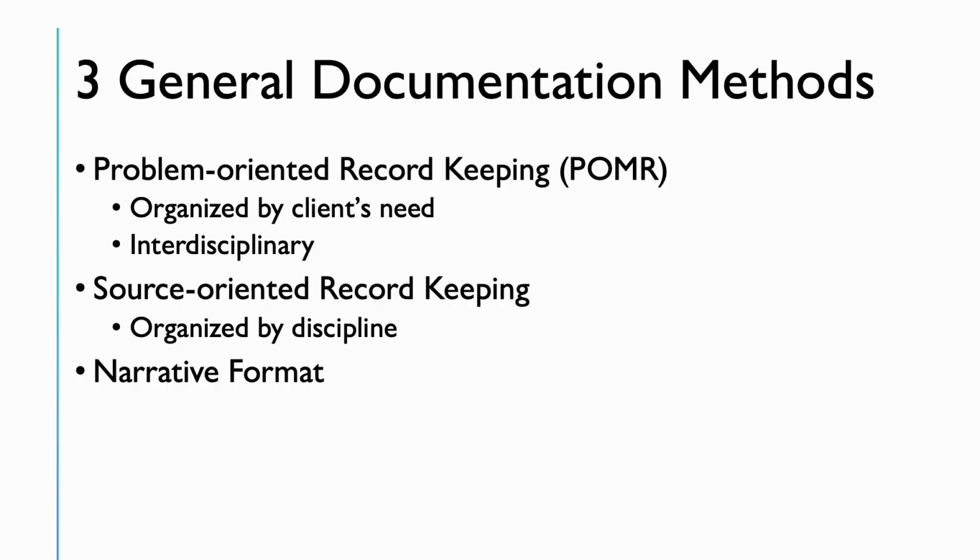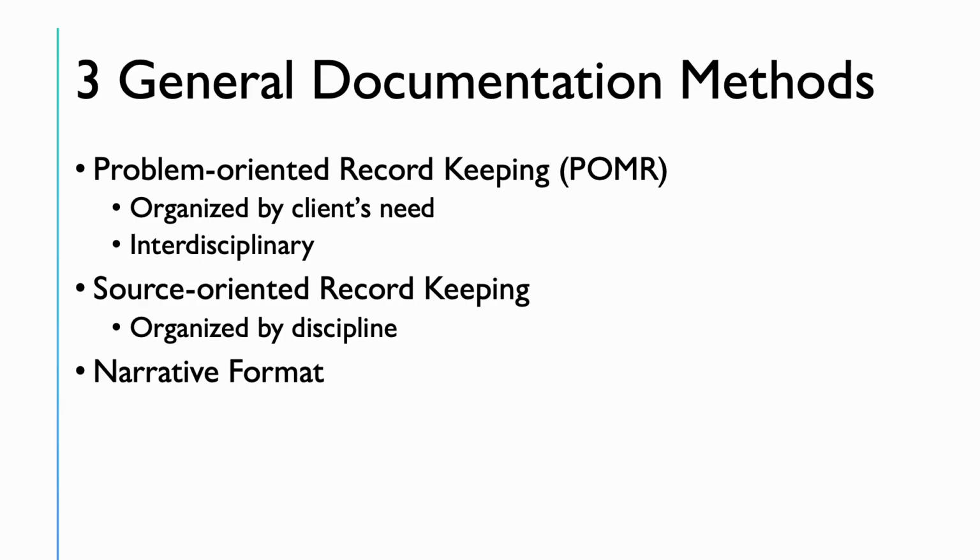The three general documentation methods are problem-oriented record keeping, source-oriented record keeping, and narrative format. The problem-oriented medical record, abbreviated POMR, was introduced by Dr. Lawrence Weed. This includes a database or initial assessment, a client problem list, an initial treatment plan, progress notes, and a discharge summary. A SOAP note, S-O-A-P, which we're going to talk about later in the semester, is often used in this method, the problem-oriented record keeping.